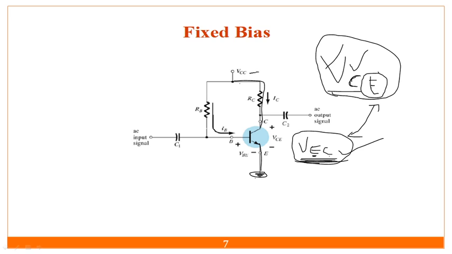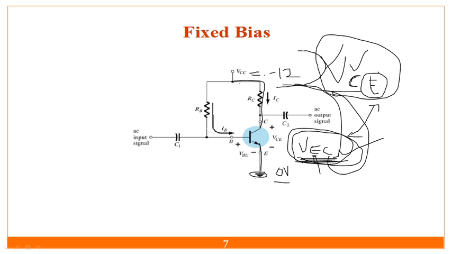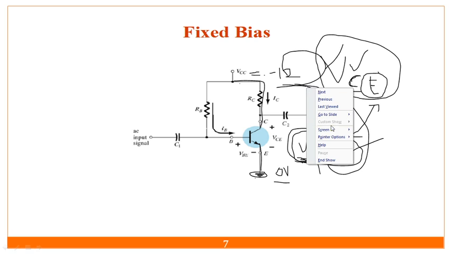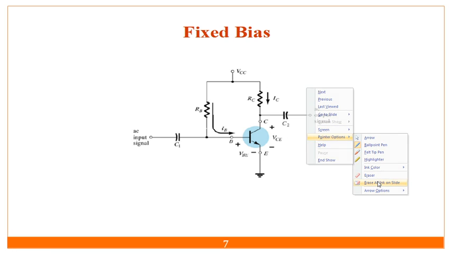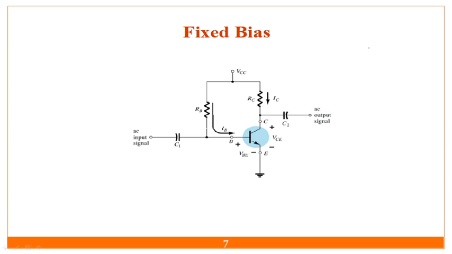If I am writing VCC is equal to minus 12 volt, then in that case I have to write VEC. Why is it so? Because E is having 0 potential and C is having minus potential. So the greater potential is at E over here, and C is connected to the minus supply. So that is the correct one. Are you getting the things I am doing? If you are getting the things, give me a thumbs up in the chat box so that I can understand that you are getting the things. So this is the significance of this one.